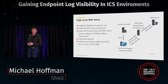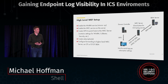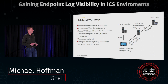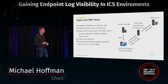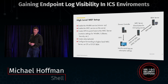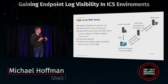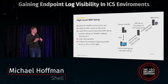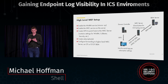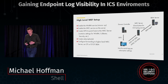After that, of course, you create the Windows Event Collector service on the server, and that's as simple as going on the server environment. You click on the subscriptions, it pops up and says, hey, do you want to start up the service? You say yes. And then you go through a reboot cycle, and now that computer, whatever it was, is acting as a collector. From then on out, you create a group policy object. And in that group policy object, you set up your settings to lock down Windows Remote, who has access into your endpoints with PowerShell remoting and so forth. And you also set up access for who the collector server is and so forth. With that, you can create the subscriptions in your collector server, and then, of course, forwarding on.